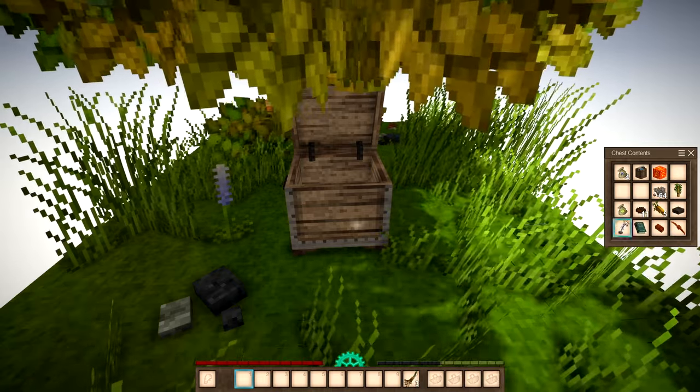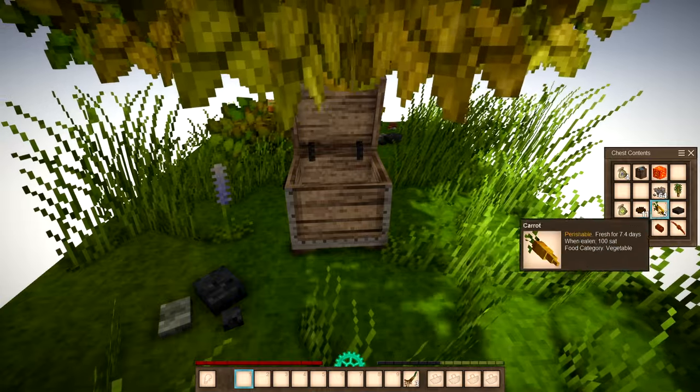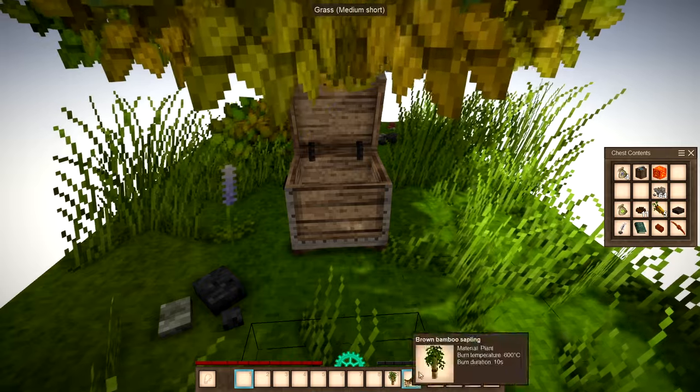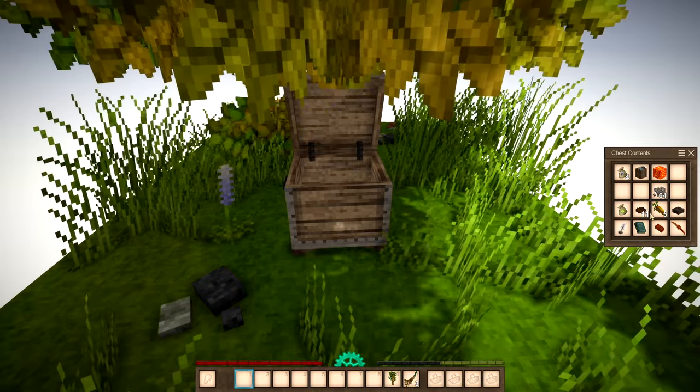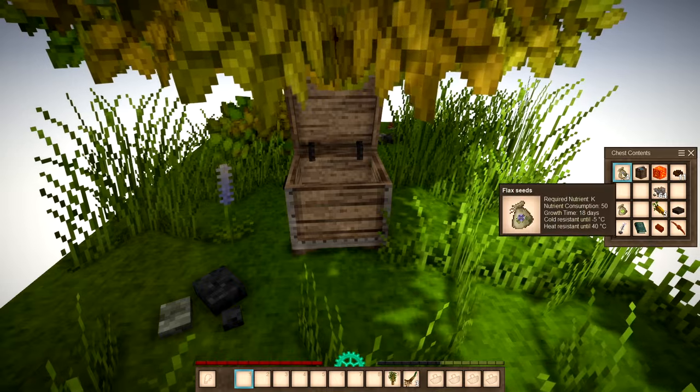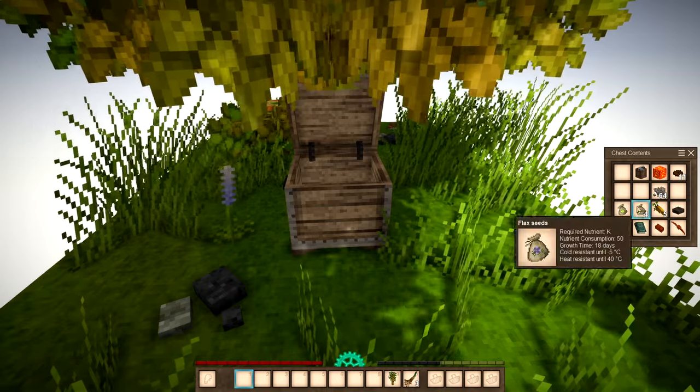Three! Oh, that's going to take ages to get extra inventory. Mind you, I suppose I've got a chest here, so I'll have to use that wisely. Bamboo, I'm going to plant that straight away. That's all right. Oh, I've got some currency, look. That's for if and when I get to the traders, I suppose.